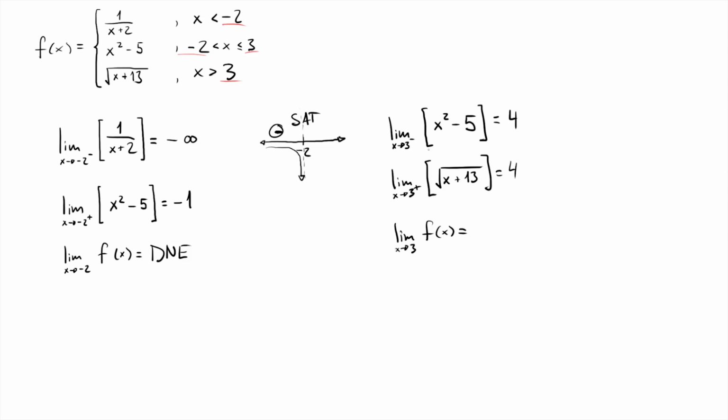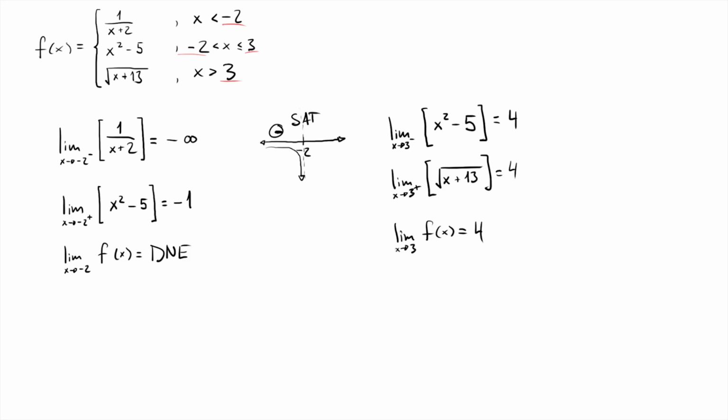And in this case, our limit from the left and our limit from the right is equal to the same value, and therefore our general limit is equal to that same value, in this case 4. Okay? And now if you're wondering, well, okay, this is nice, this is cool, but what does this actually look like? What does this actually mean to get these numbers, these values? What does it mean to get does not exist?